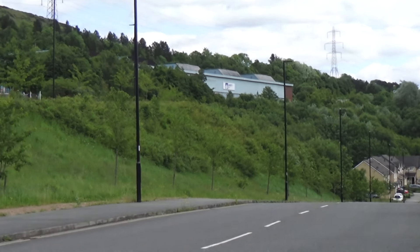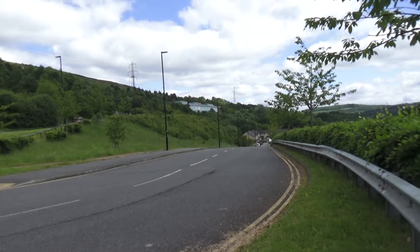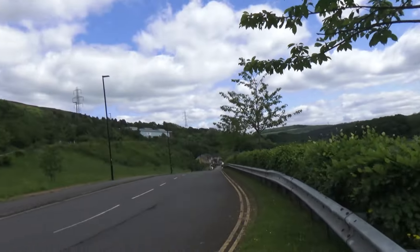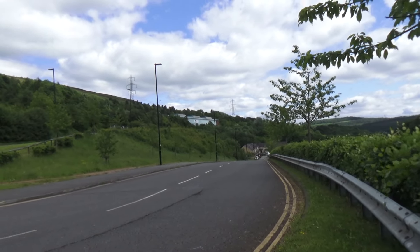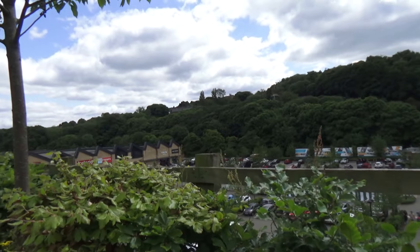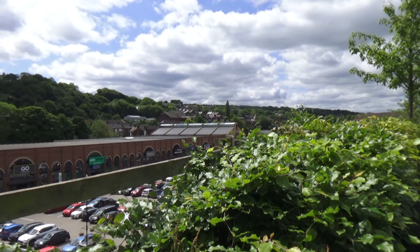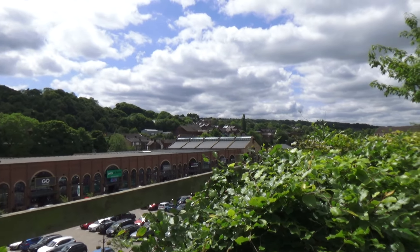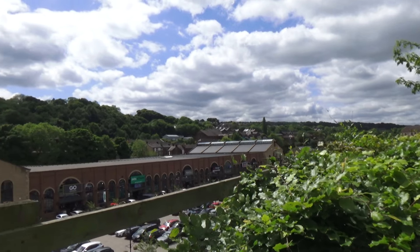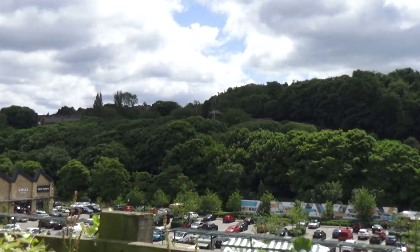You can see more Liberty Steels up there. One of my big concerns is whether Liberty Steel is a foreign-owned company or a management buyout in the UK, because I'm getting fed up of asset-stripping UK companies. These were originally owned by Tata I think. This area over here is now a new shopping centre - I didn't know about that. You can see it just here - this is drawing custom away from the town centre itself. They're actually pulling up the town centre and putting in more parking, then they build this - it's just going to kill the rest of the town centre.